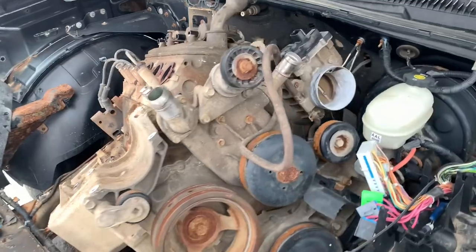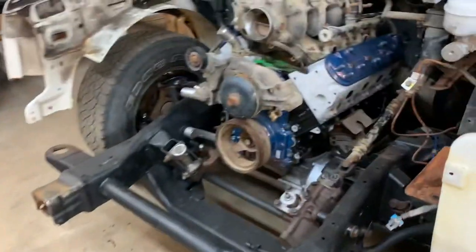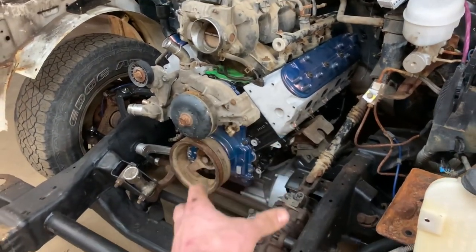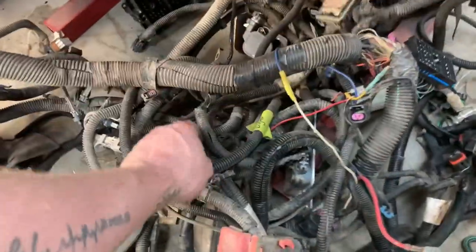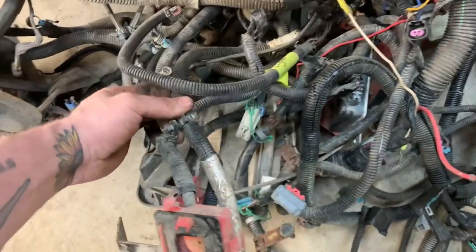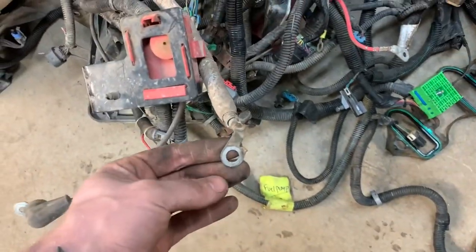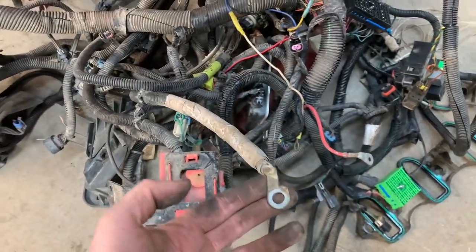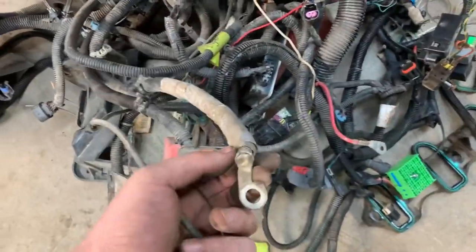Here's a good candidate. So I know that water pump was good because the guy drove the truck right up until it overheated and blew up. I figure it's a good time, before I bolt on this big hunk of aluminum there, to put on my ground wire, because that's right down behind the alternator bracket. It loops together here, so I just got to kind of undo that. And there it is. That's the only beefy ground for the battery, right there.